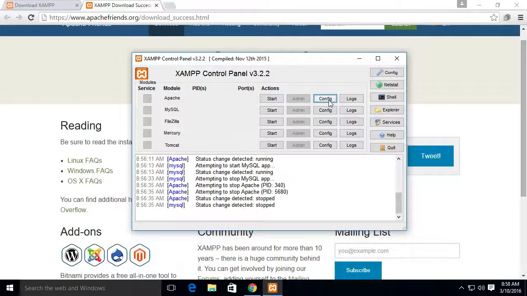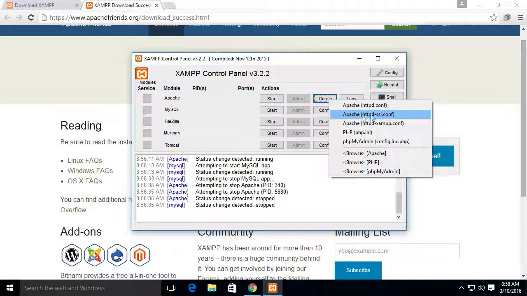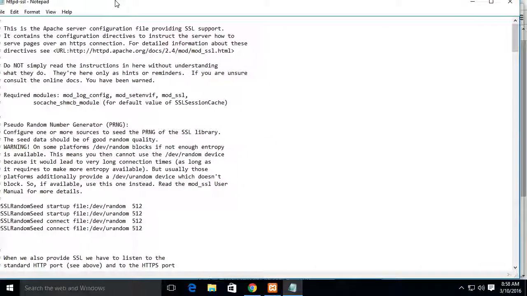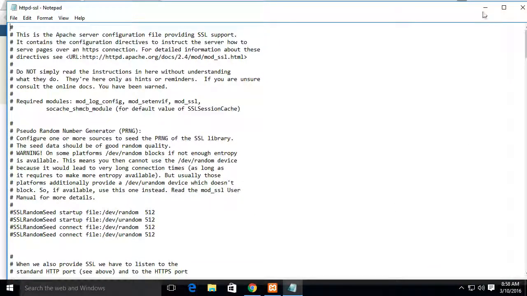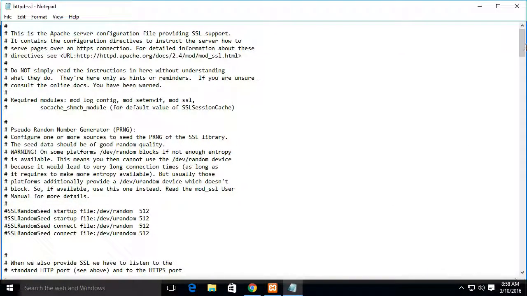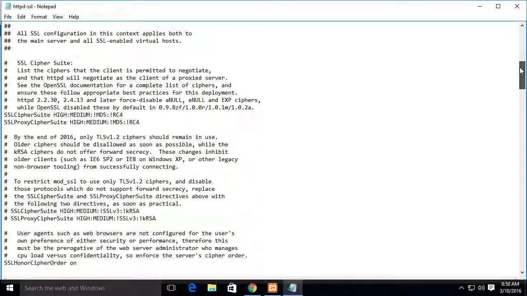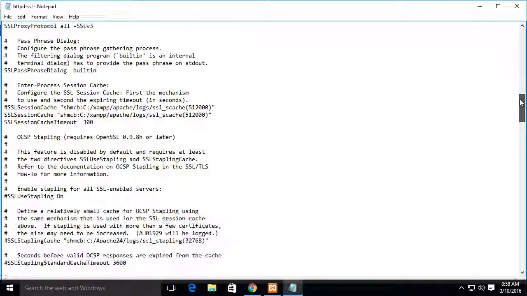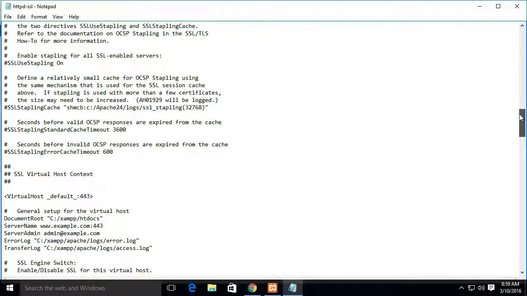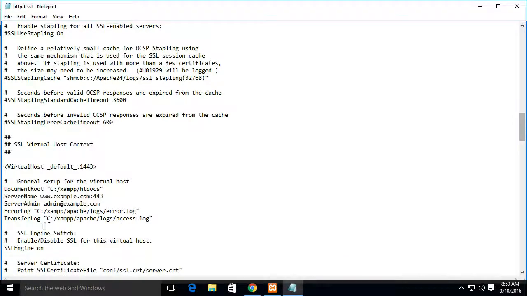Now let's go to config again. Let's go to the second one, which is httpd-ssl.conf. And here is this port that is called 443, which is for SSL. So this one we're going to change as well. We're going to change the listen. We're just going to put a 1 on this one just to make sure that it's unique. Let's find another instance of that. We have another one here, and another one right here.